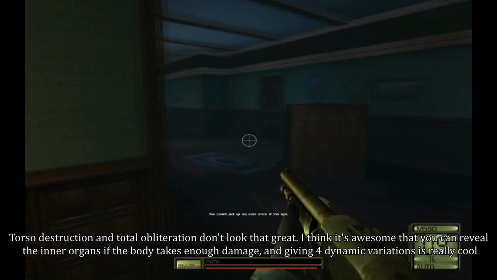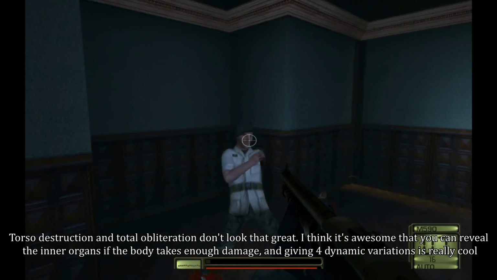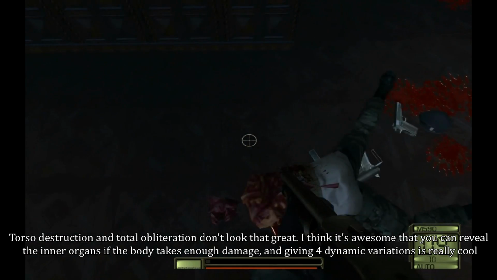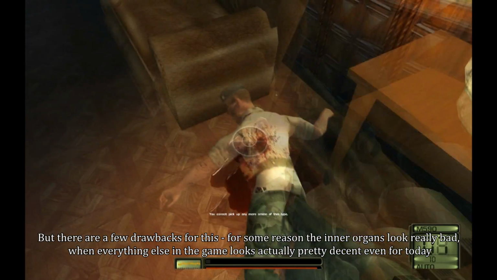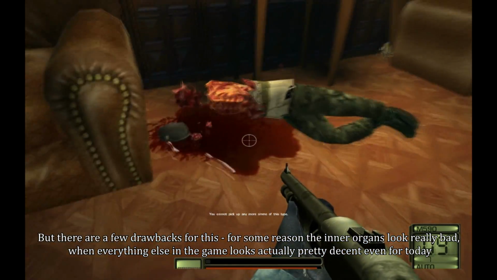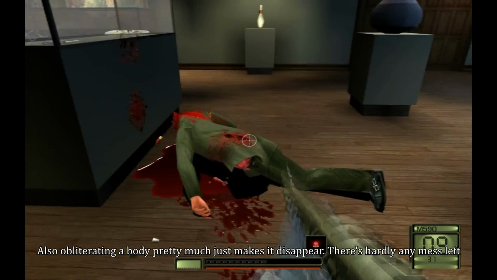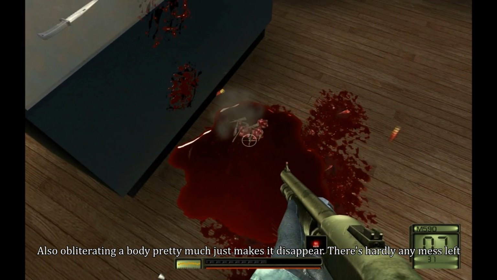Torso destruction and total obliteration don't look that great. I think it's awesome that you can reveal the inner organs if the body takes enough damage, and giving 4 dynamic variations is really cool. But there are a few drawbacks for this. For some reason, the inner organs look really bad, when everything else in the game looks actually pretty decent even for today. Also, obliterating a body pretty much makes it disappear. There's hardly any mess left.